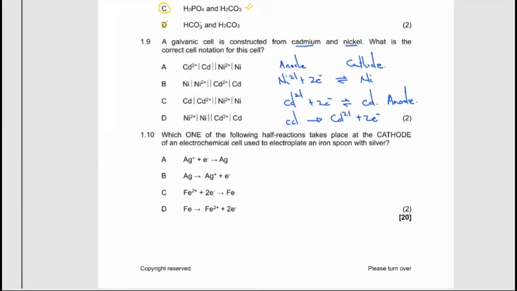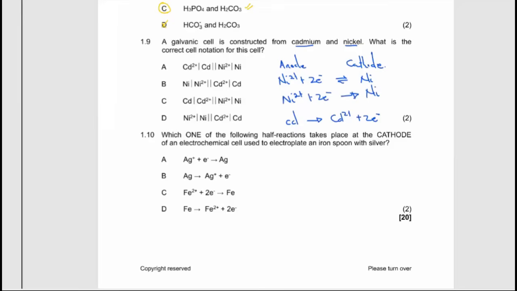So in terms of this now, I will erase the one for the anode there. After flipping it, I'm going to look for the other half equation for the Ni, right? So for the Ni there, we're going to write something like this, which is Ni2+ plus 2 electrons, then a single arrow, and then it's going to be my Ni, right?